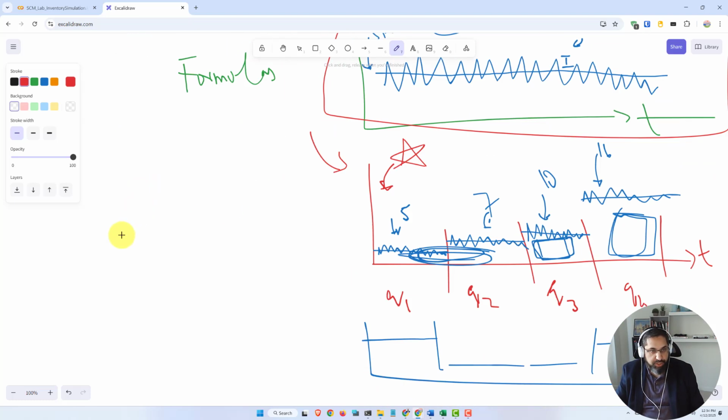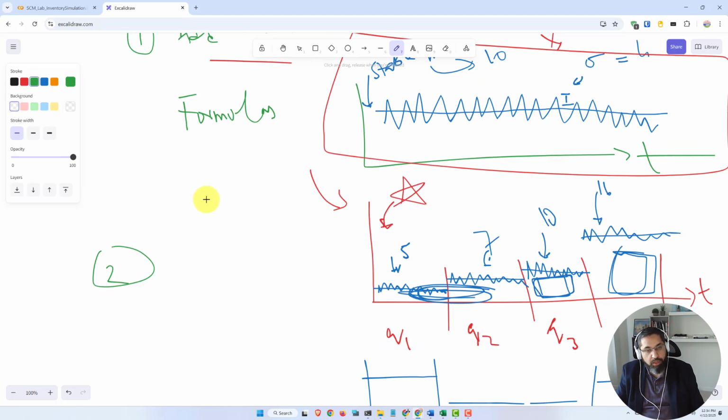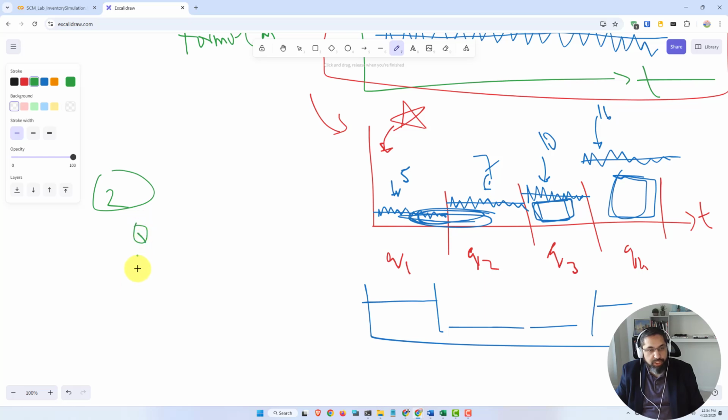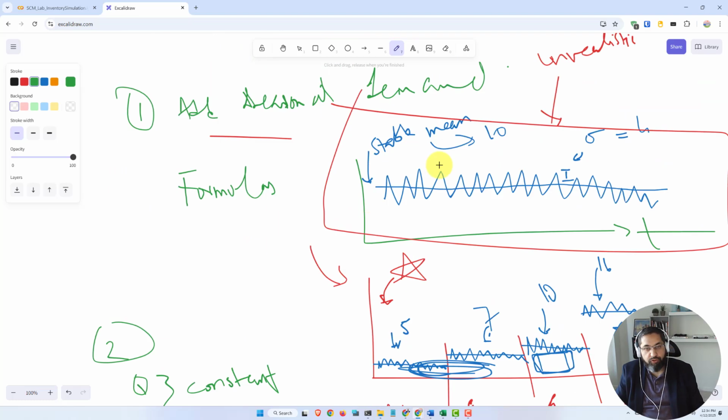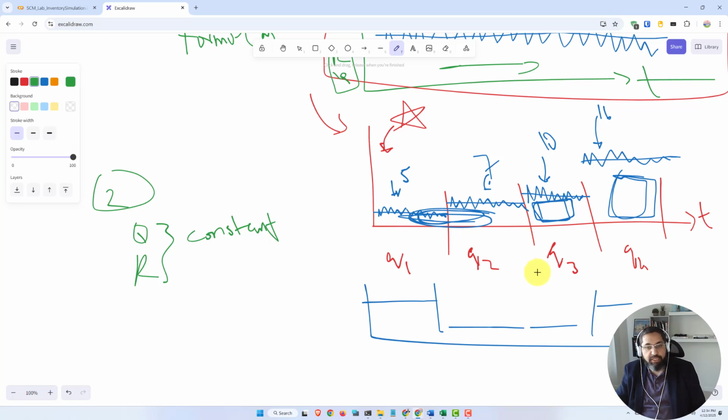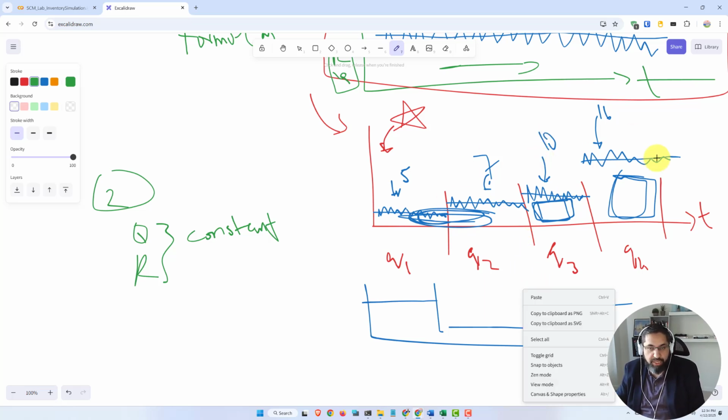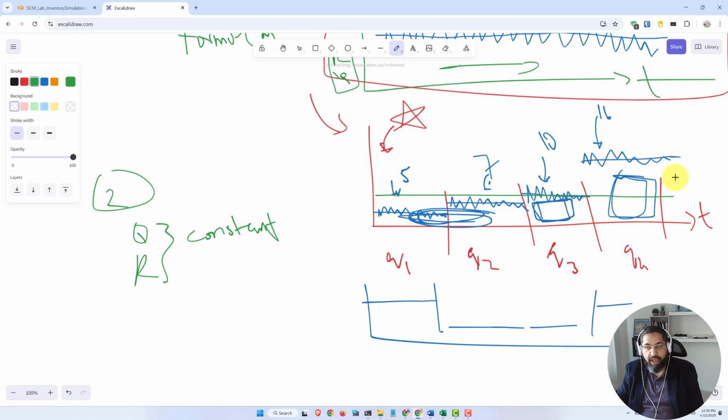That's one extension. The second extension we're going to do is say that the order quantity Q and R should probably not be constant throughout the year. For the stable case, reorder point R and Q can be the same throughout the year because your demand is the same. But in this case, with the demand seasonality, we did calculate an R and Q that works on average for the year.